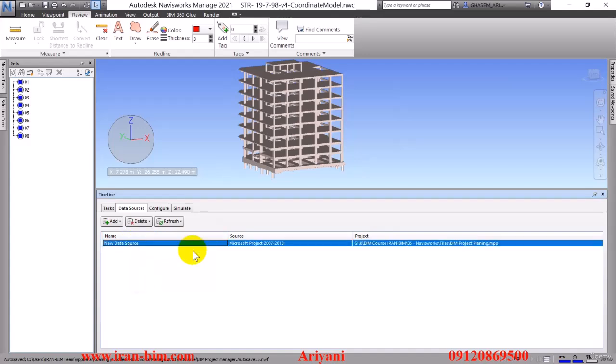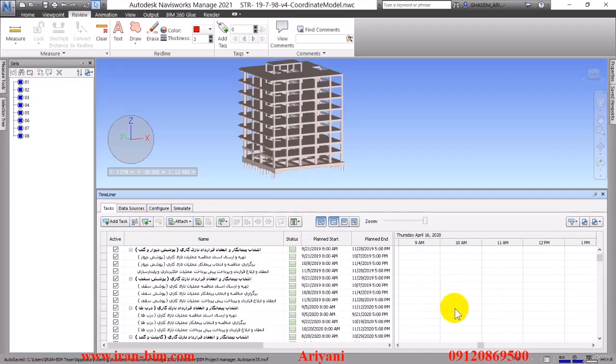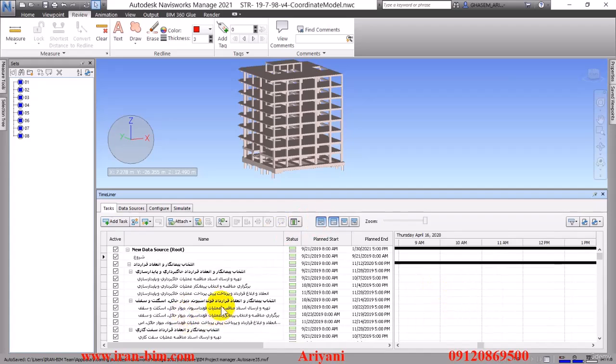Now, because our total amount is high, it may take some time, but it will be produced in the tasks tab. Now, the main problem that's presented to us here is how can I link the elements in the MSP project here? If we want to do them individually, or if you want to create saved selections here and then assign them, it may take some time and it may be a rather boring or frustrating process. But I want to present you with a method of doing this smartly.